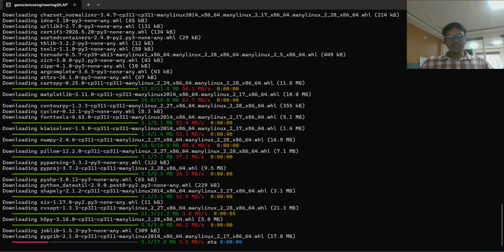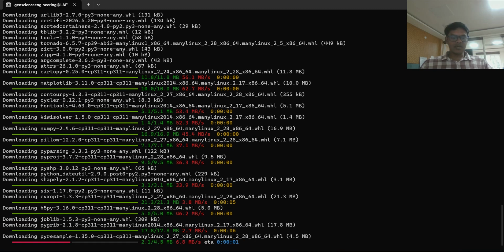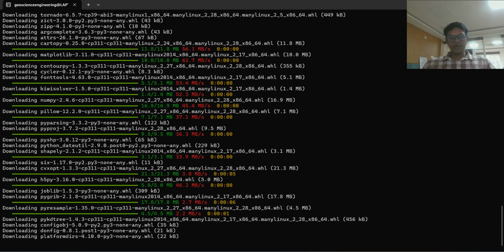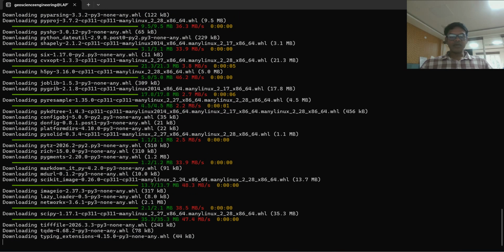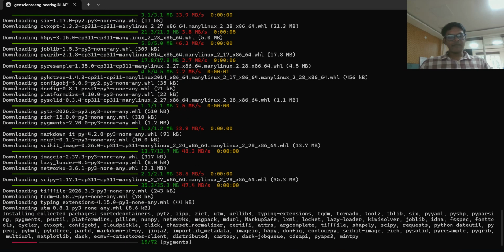Usually, when you install any software, you need to download the drivers and dependencies. In the same way, when you give the command pip install MintPy, it automatically takes the software itself and also the required dependencies.